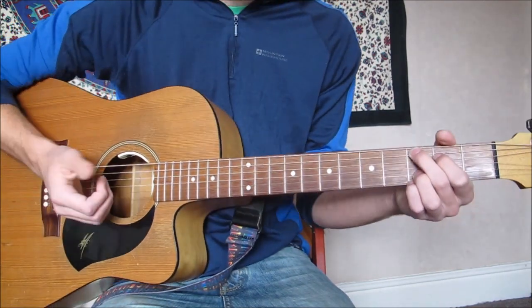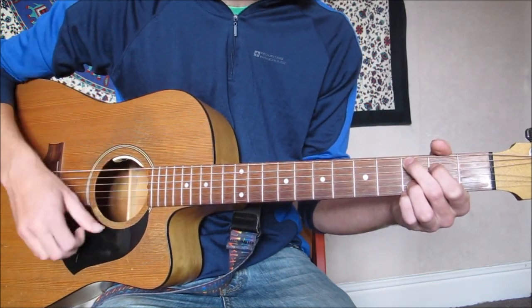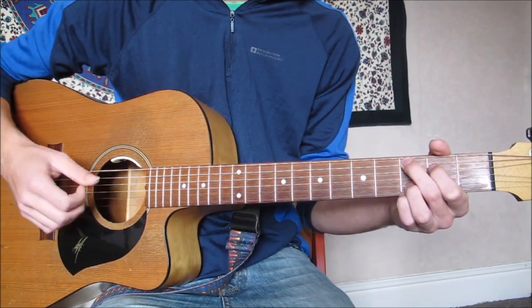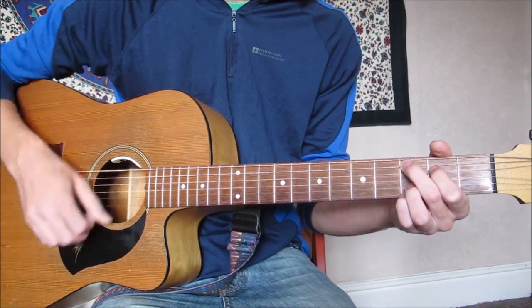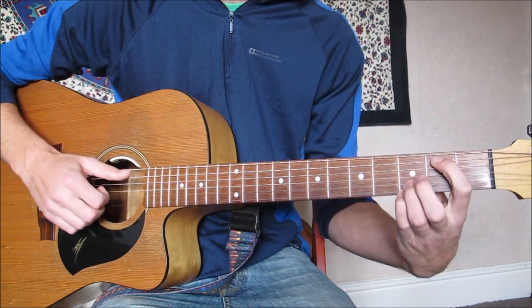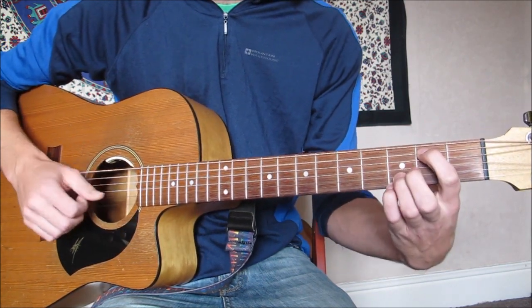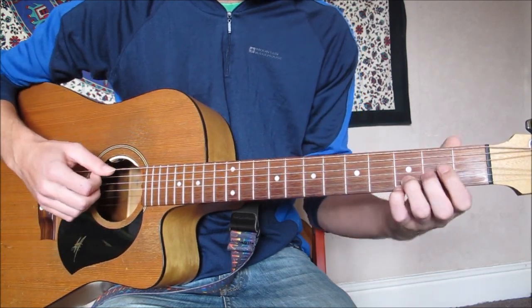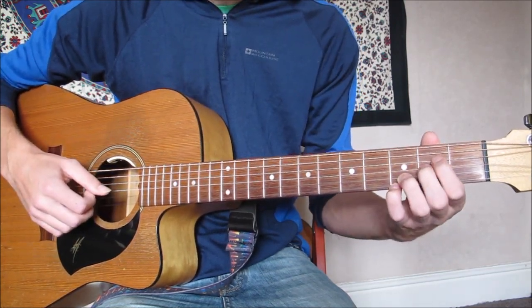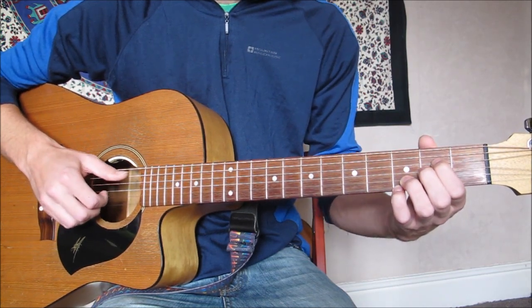We come into C add 9, start with a bass pick, and then we have up, down, down, up. 1, 2, and 3, 4, and exact same rhythm. G over B, back to the first finger on the second fret. Then we come to A7 sus4, so drop the first finger down, middle finger comes in, so you've got the two 2s in the middle.